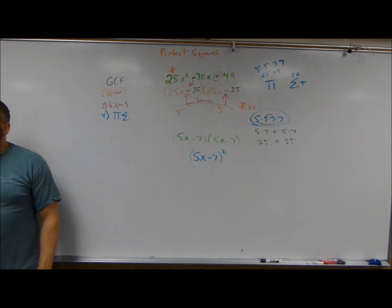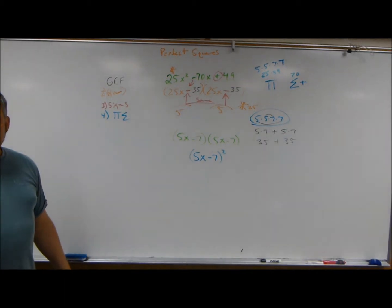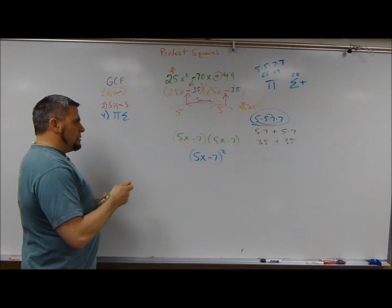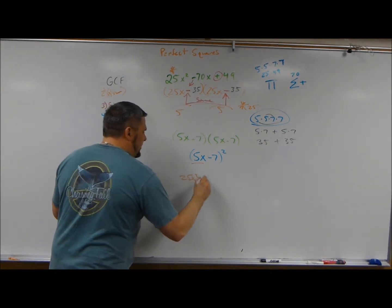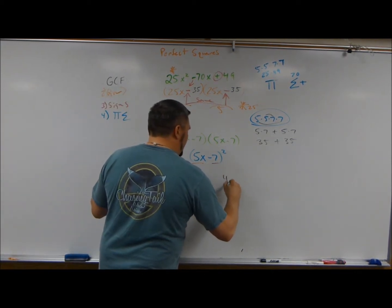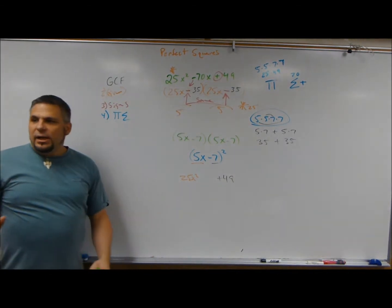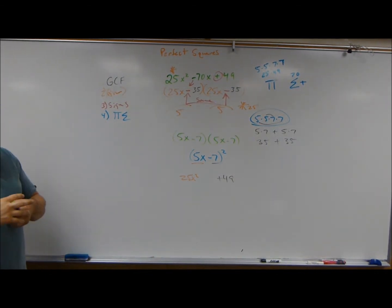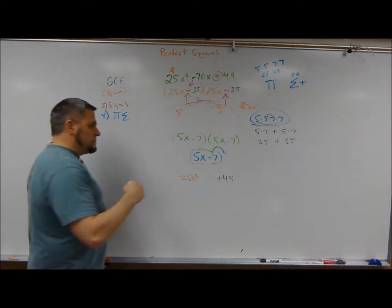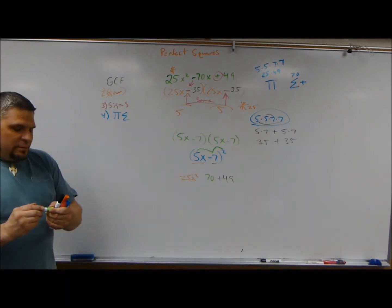And here's the thing with perfect squares. It's a little cheat method to test perfect squares, and this is how you do it. This squared is what? This squared is 25x squared, right? And this squared is 49, positive, right? So far they match. And then this is the tricky part: 2 times 7 times 5, and you get 70. And then you take this sign and you bring it down.